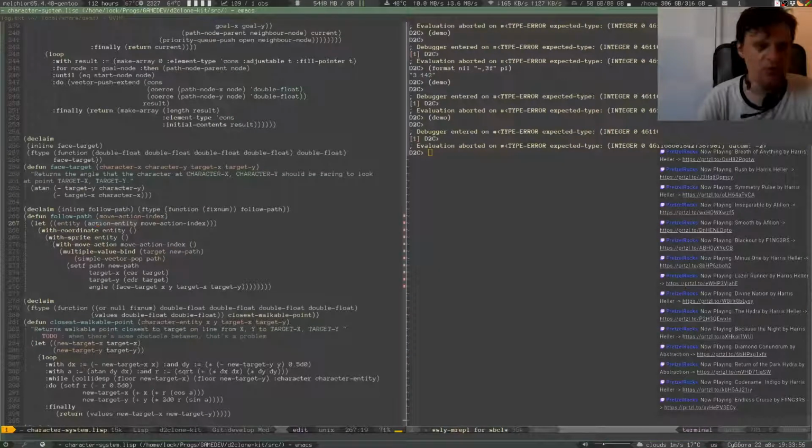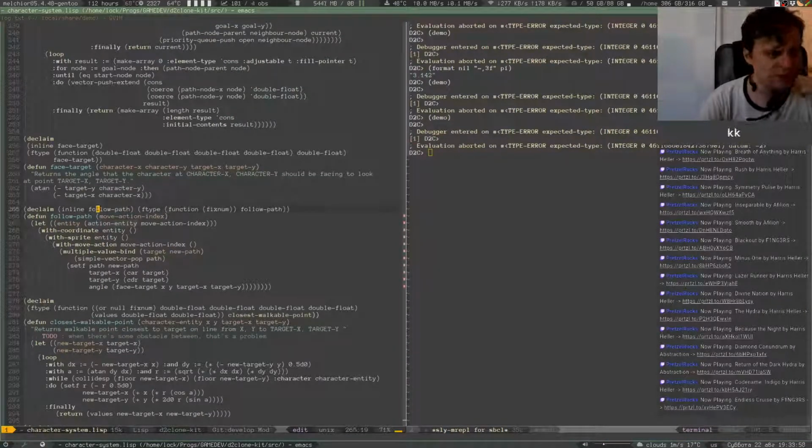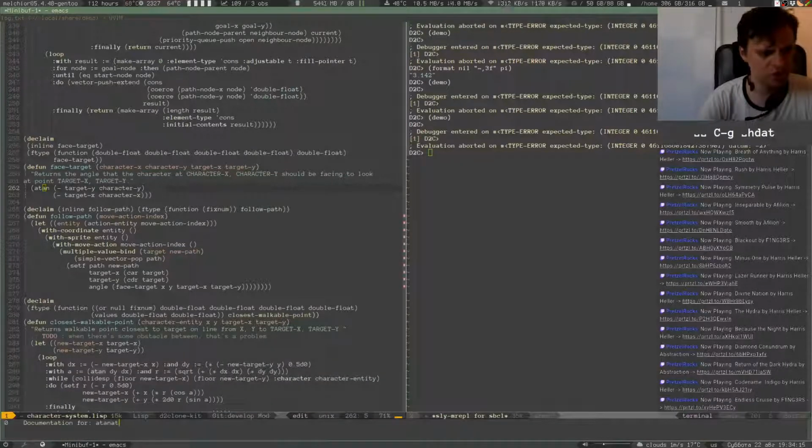Oh, face target. Wait a sec, that's follow path, that's face target. Okay, so I should just maybe tweak this arctangent to return the proper value on the unit circle. I wonder why it is returning that.